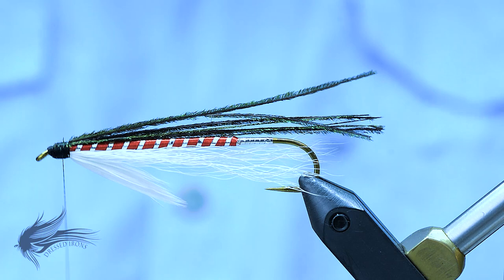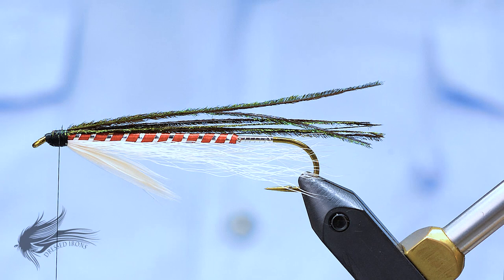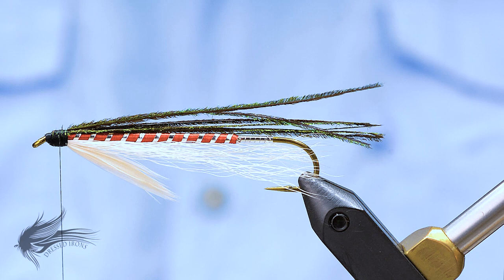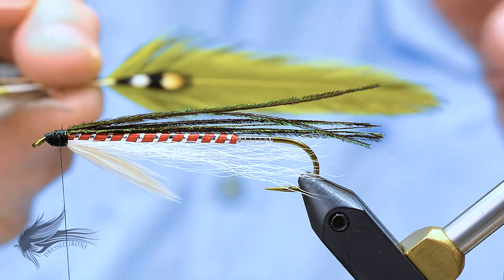The wing on the Wizard is made up of two black hackles. And for these, I use a saddle hackle from a Whiting American cape, but there are two black hackles flanked by two yellow hackles, and then there's a cheek of jungle cock. So this is the wing. I've already pre-made this and pre-assembled it.